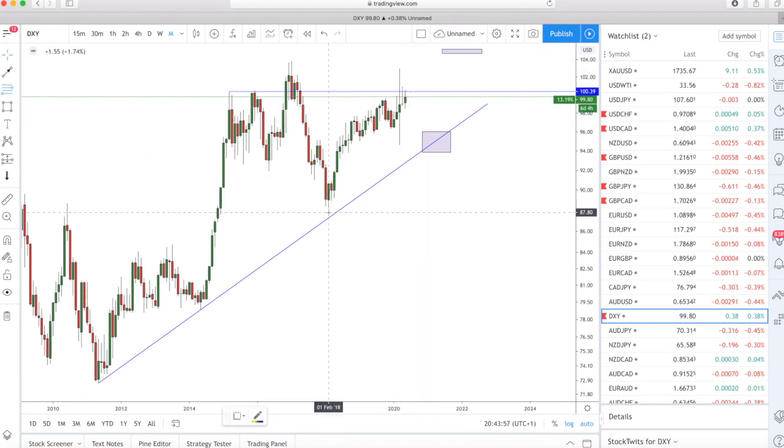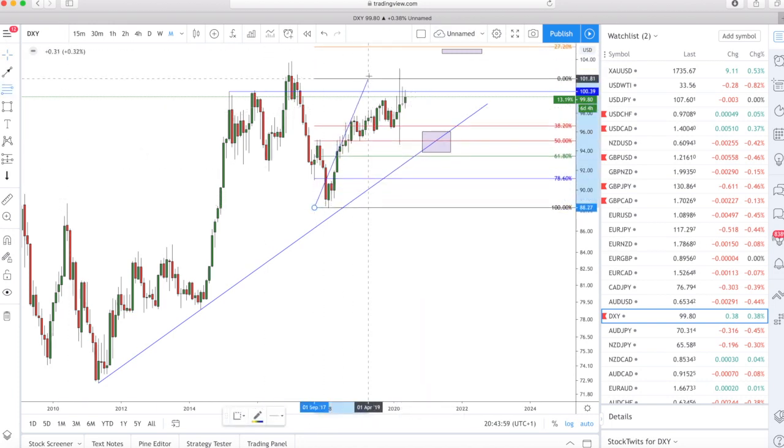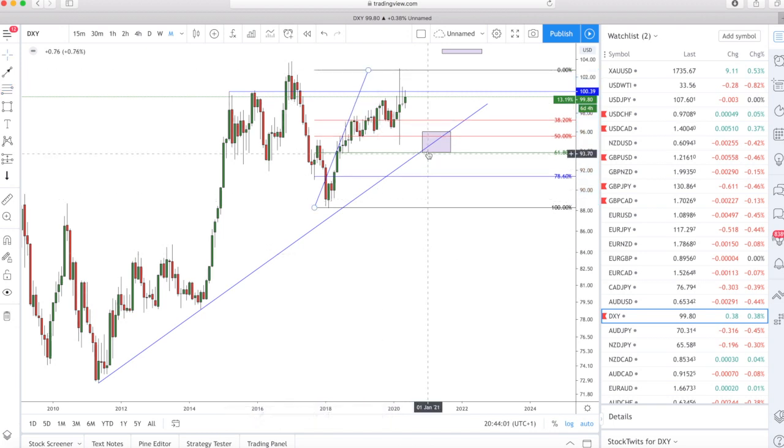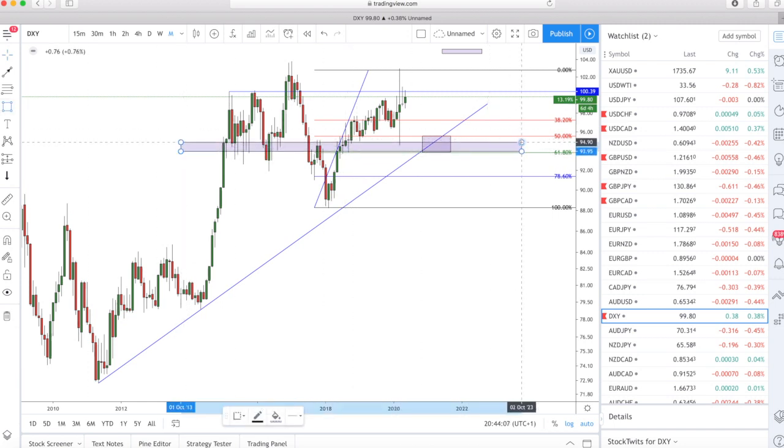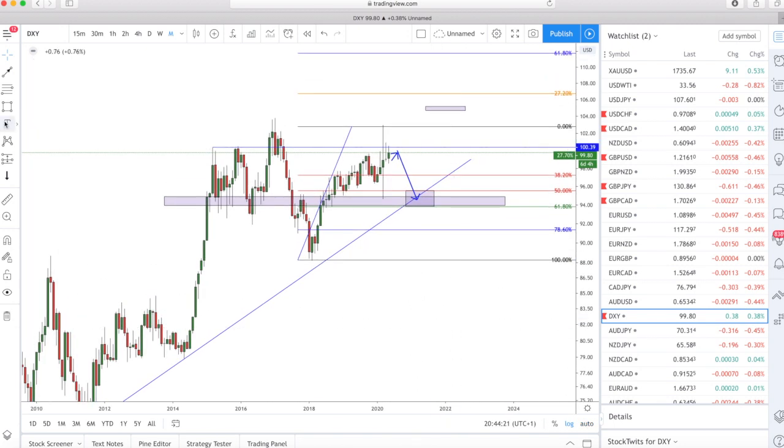Let me just remove some of this a second. You can also see we've got this Fibonacci here as well, and the 61.8 and the 50% line up with this trend line, and we've got previous support in this area, these wicks: support, support, support, support. So short term, as I said, and medium term we're going to come into these areas, and then for this longer term push to the upside.